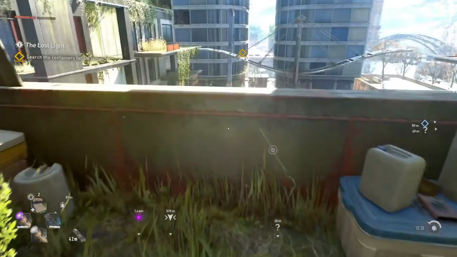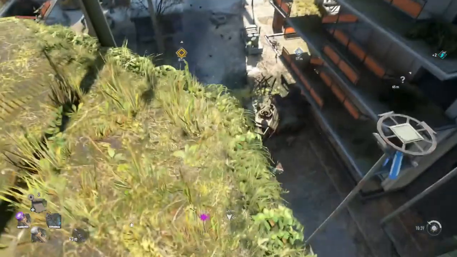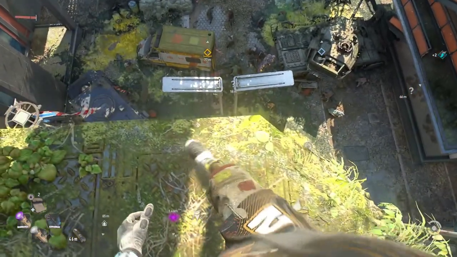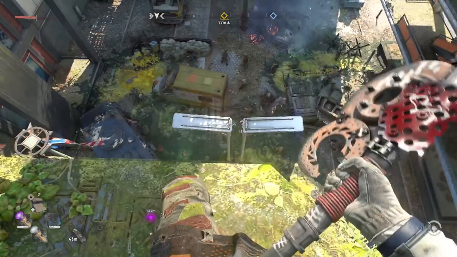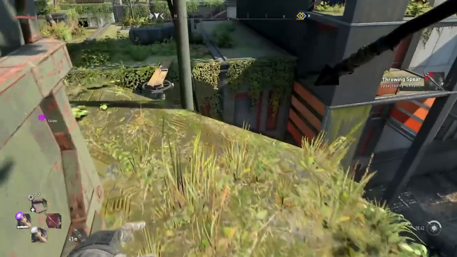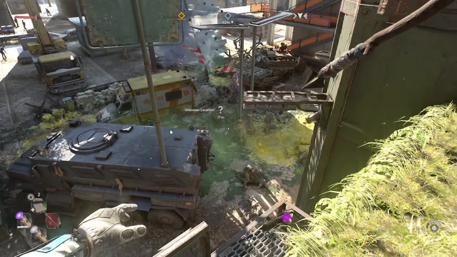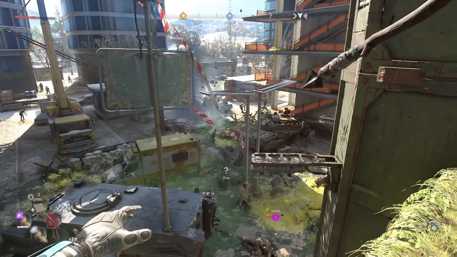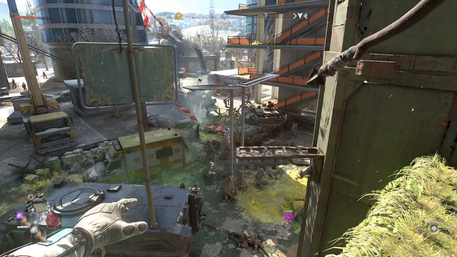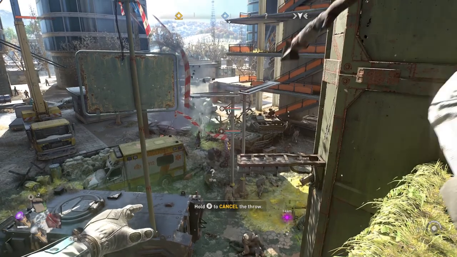A bit of mountaineering. Okay, now I can't get out. Okay, that way. I'm gonna chop my spear at him. Let's go over here first. What's this place? It's a military thing, isn't it?